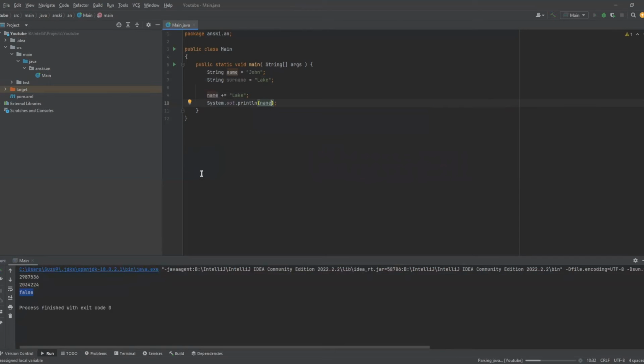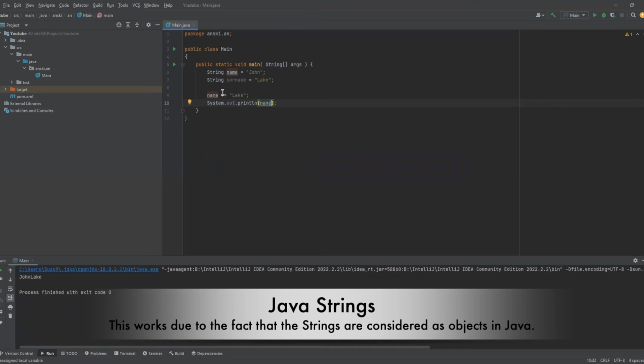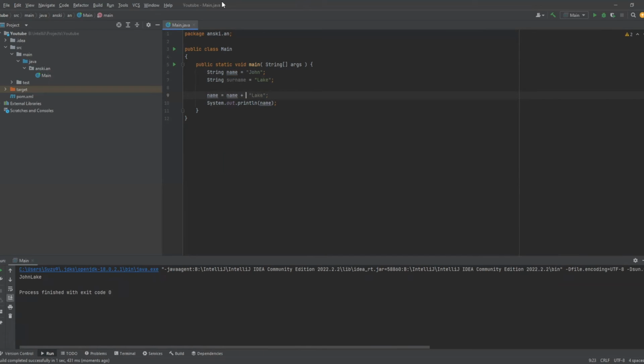If I run this, what you will see is that this was added. Plus equals effectively stands for: take the name, whatever the name is, and then add to it this Lake. Now, one of the things I need you to bear in mind as a programmer from now on: I don't want you to see the name, I want you to see that variable name, what does it represent? When you look at it, name is equal to John plus Lake. We can add them mathematically, so effectively those two are just bunched together.